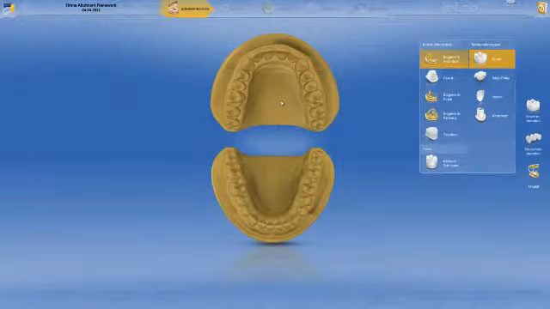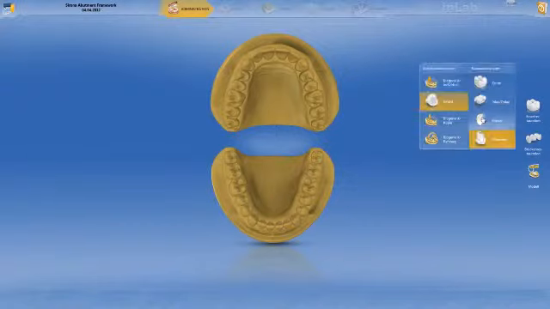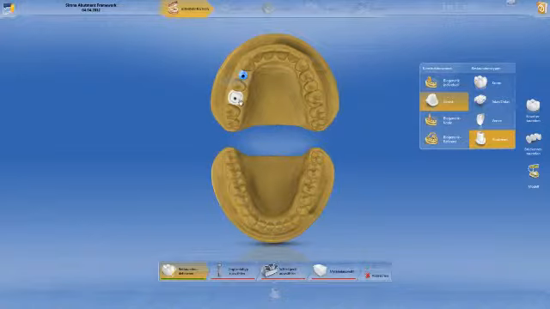In this case, we have two implants on the model, 14 and 16. I now want to make two abutments in order to be able to subsequently make a zirconium framework. Individual tooth restoration, abutment, framework. 14 and 16.